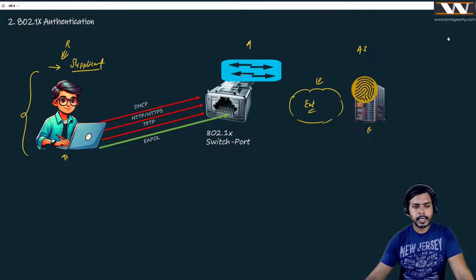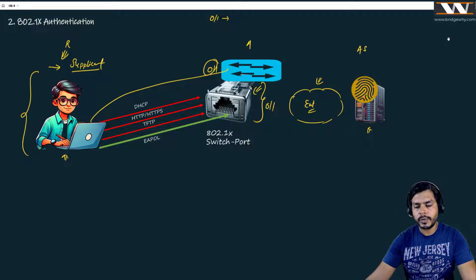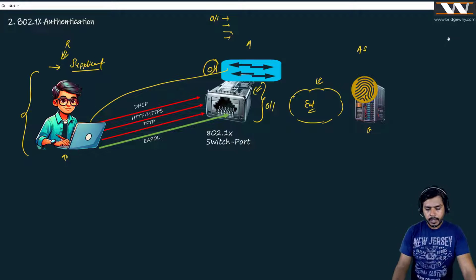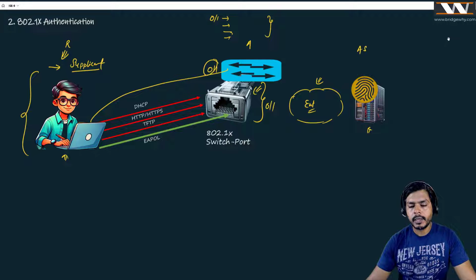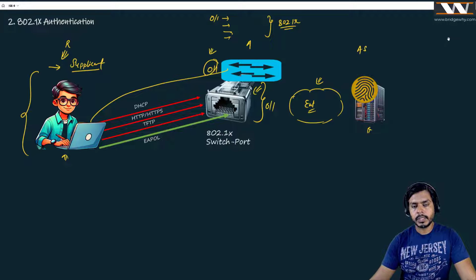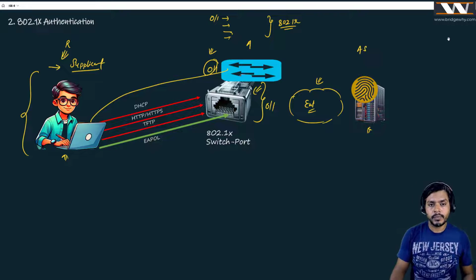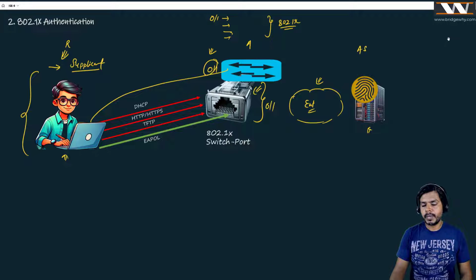What happens when this guy connects to this switch 0/1 port? I am showing you that port right here. I have gone to the 0/1 port of the switch and configured some commands, maybe 3 or 4. Don't worry, I will talk about them, but not today. These configuration commands are specifically to enable 802.1x authentication on this switch. Once you do that, the port is up, although it may have been up previously also, but it won't let much traffic pass through it.